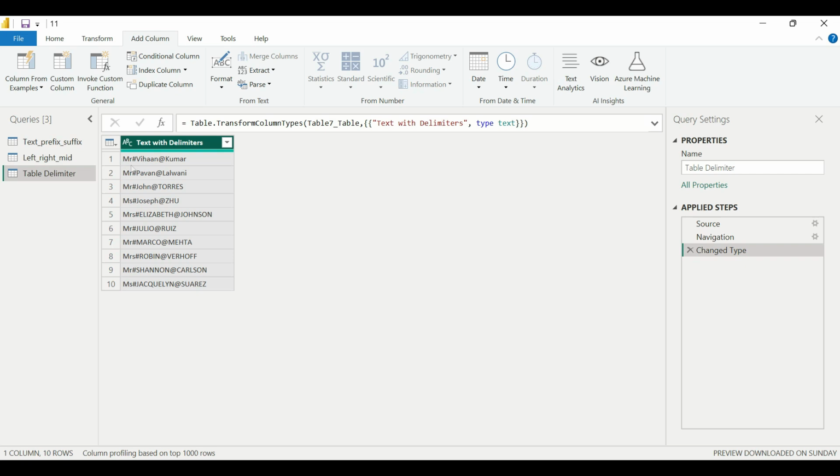If I use left character, I cannot use the left 5 characters, because this will come, but Johnson will not come. So, how to solve this query? We will see in the next section itself. So for the time being, I hope you have understood how to work on left, right and mid functions in Power Query, Power BI.